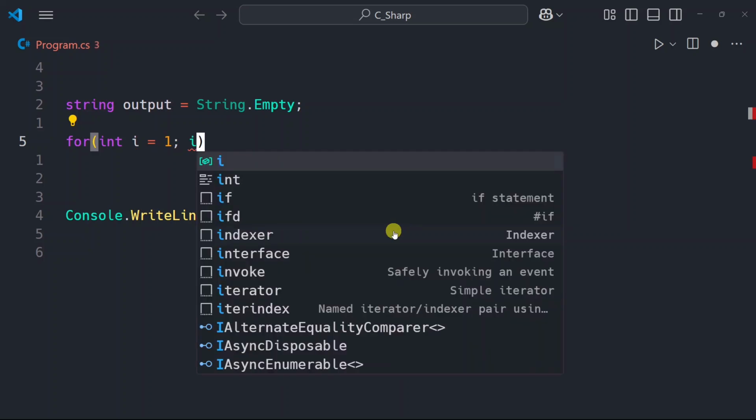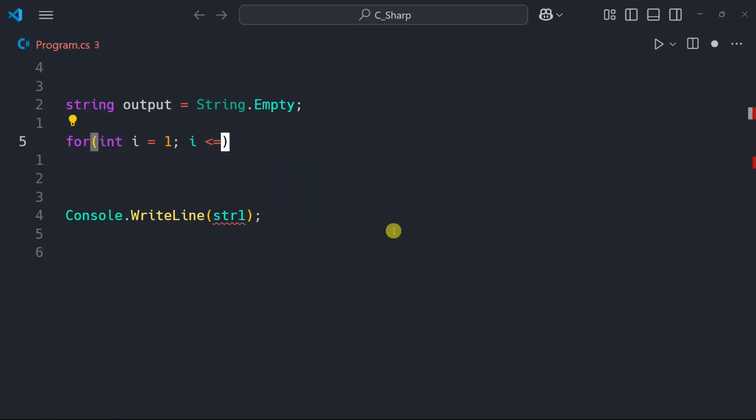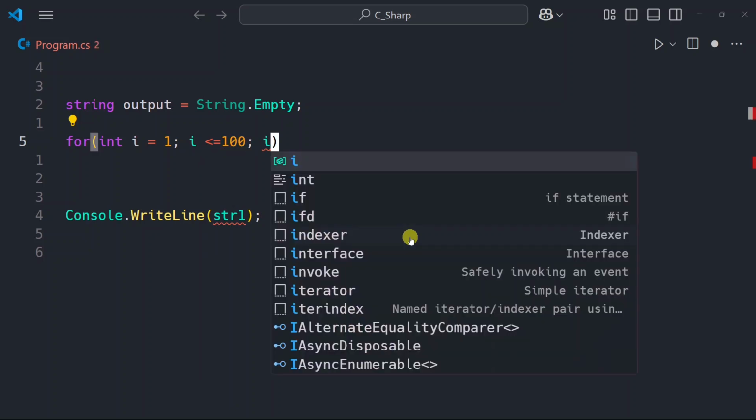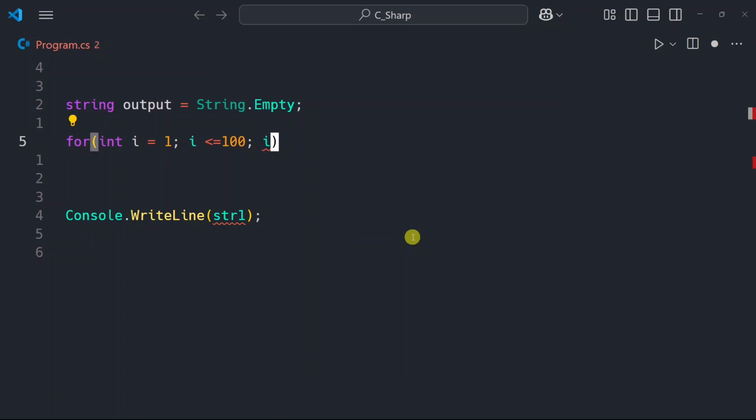We say i is less than or equal to 100, i plus plus.